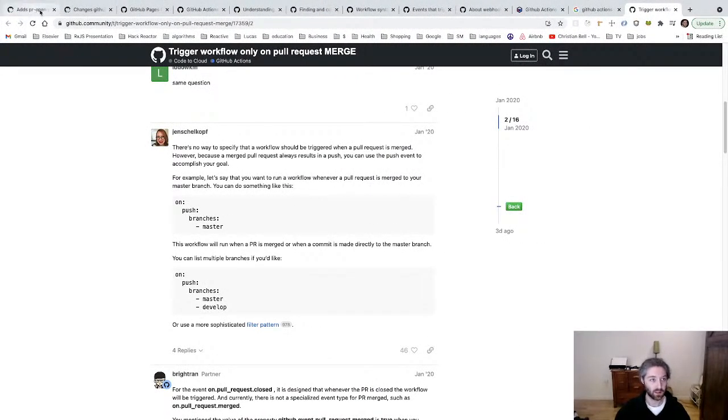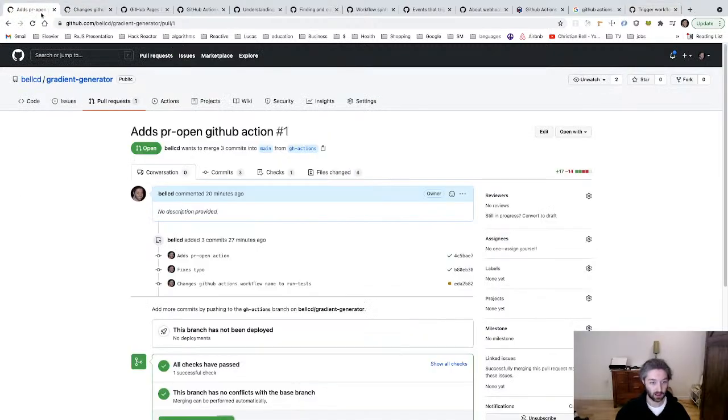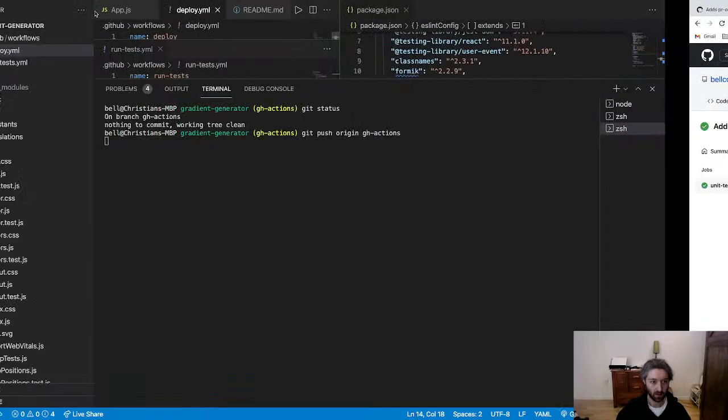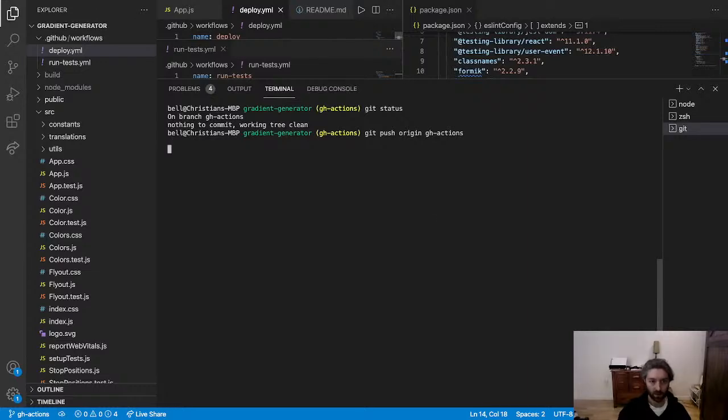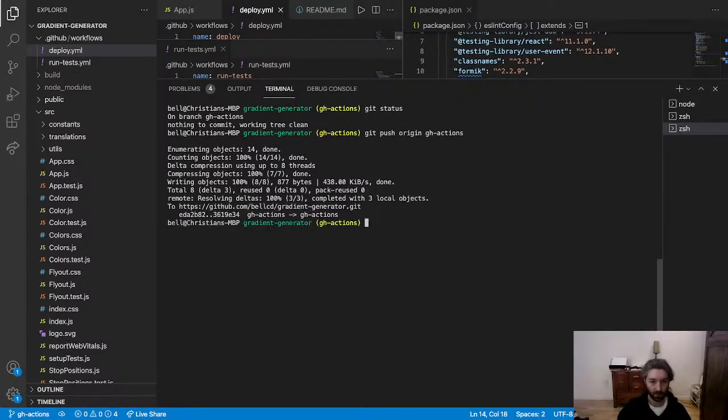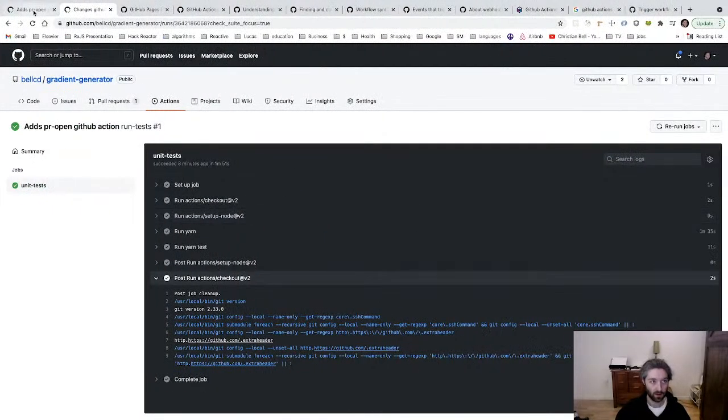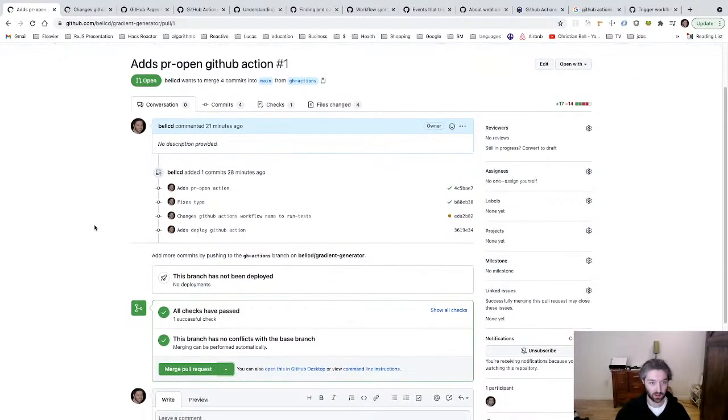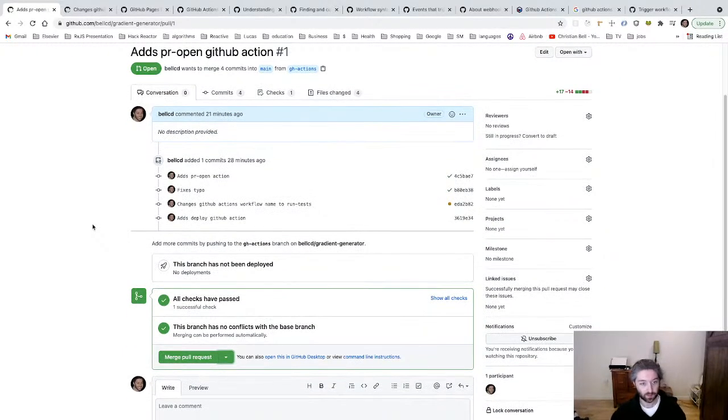That seems to be taking a little longer than normal. Did you? Okay, yep, you did. There is the adds deploy GitHub action. There you are.